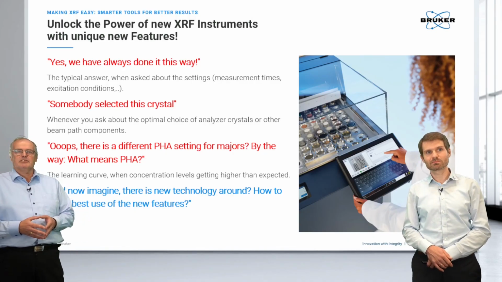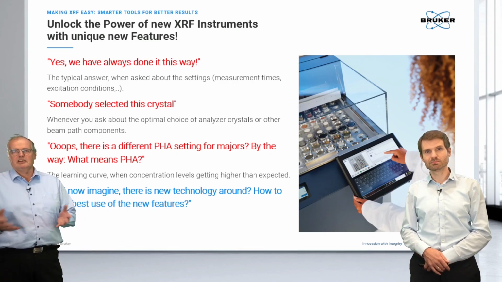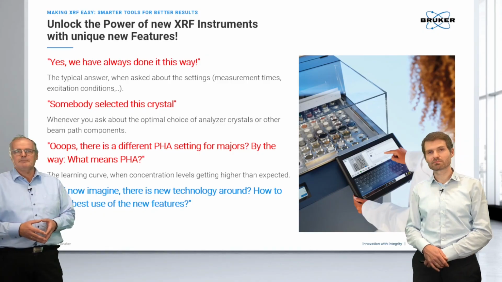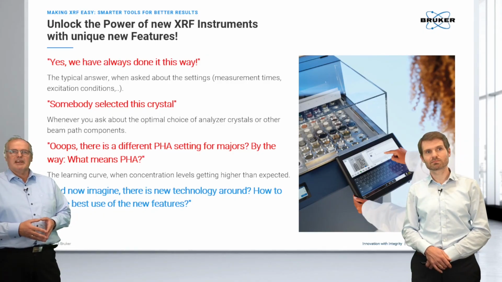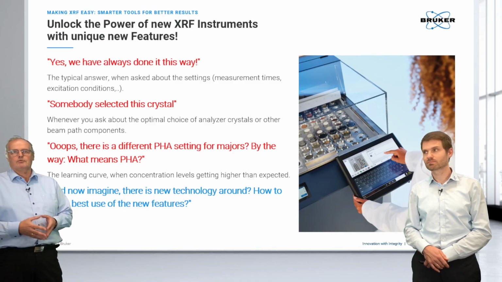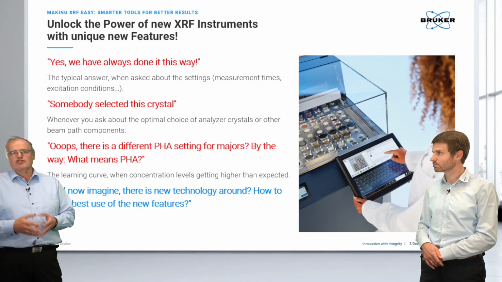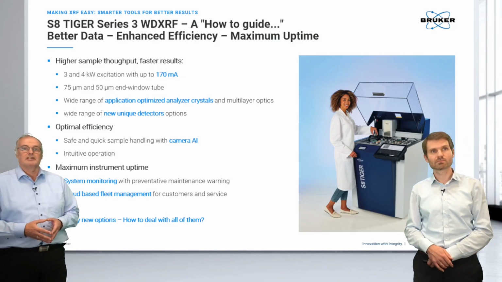And so we figured out it's pretty complicated sometimes when you need to calibrate a system which has arrived new in the lab. Now imagine there is new technology around where you simply cannot do it the traditional way. And we would like to show you some features and how to use them.